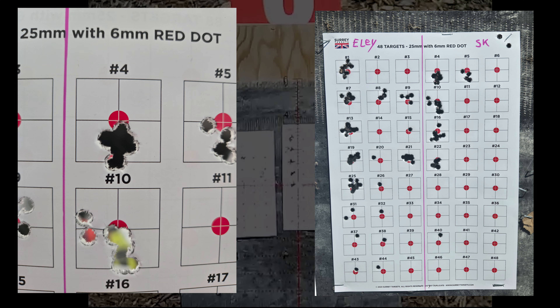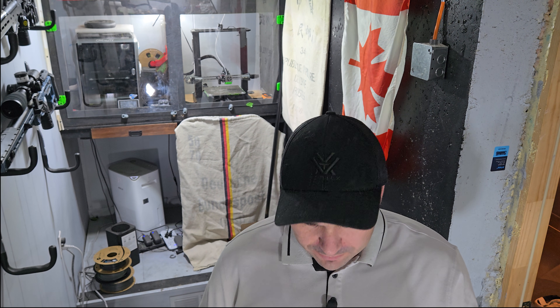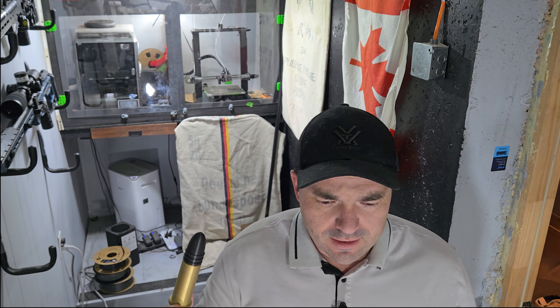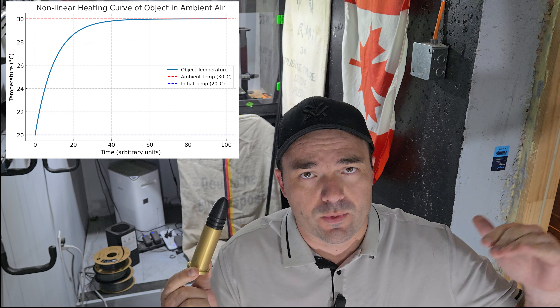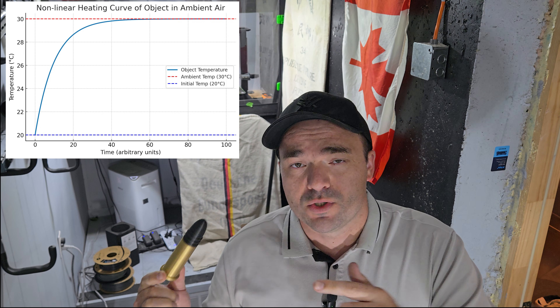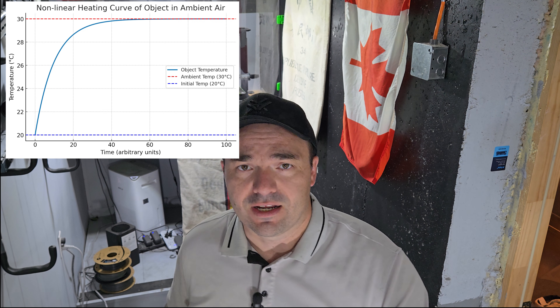That wasn't the point of the test, but it was interesting to see I could still maintain that even while applying this kind of temperature delta to the ammunition. In conclusion, if you expose one round to a 10°C ambient temperature swing, it only takes about three minutes to acclimatize. If you recall the non-linear graph, the majority of the temperature shift happens in a short period and then gradually reaches equilibrium. For me this confirms I don't need to be as sensitive about ammo temperature as I thought — with the caveat that I'm using match-grade ammo.